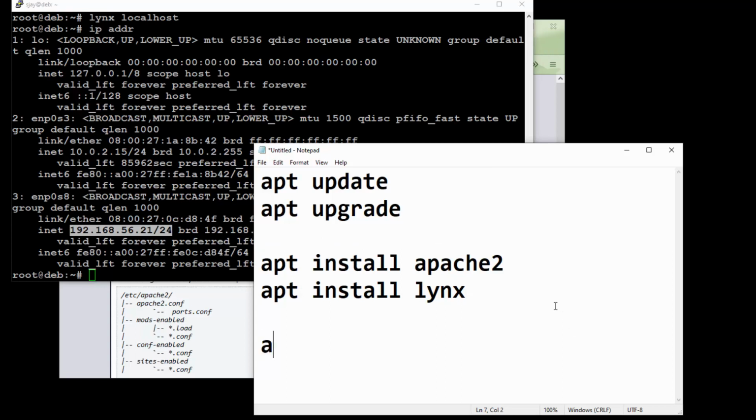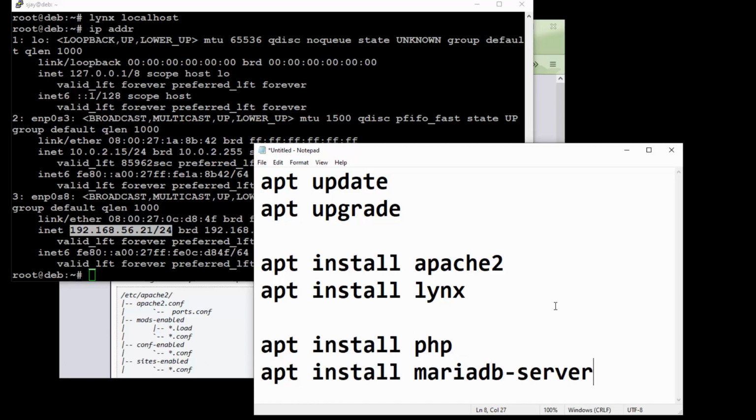The next thing I'm going to add is PHP and the MariaDB database server. So we're going to go ahead and install those. Now we could batch install all of these things and it would probably work. You can do something like apt install apache2 lynx php mariadb-server, separating them and issuing it all in one command. However, in the past I have seen things break by trying to do too much with one apt install command. So, erring on the side of caution, and because we are being cautious, we are information security, we're going to do them one at a time.